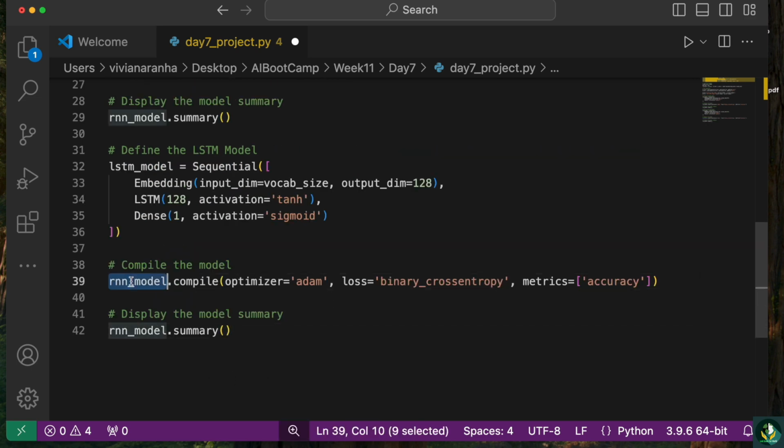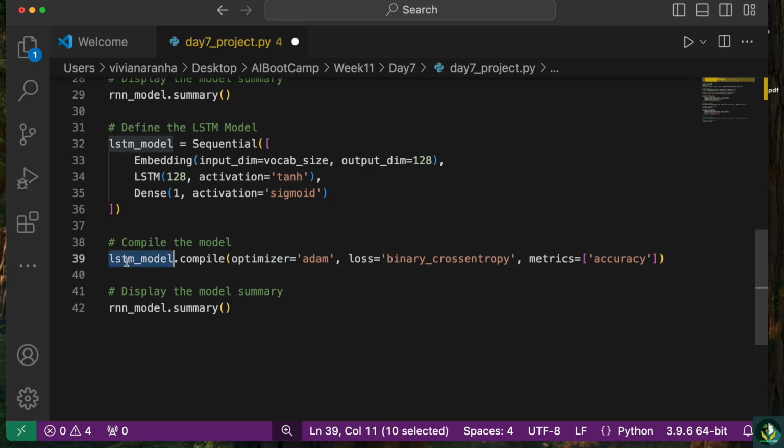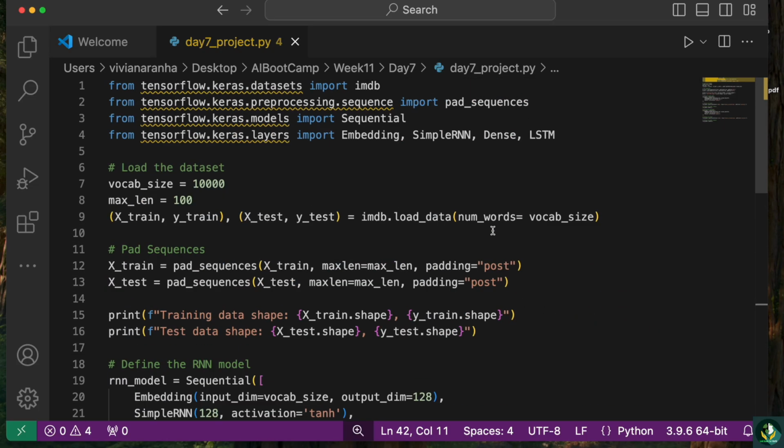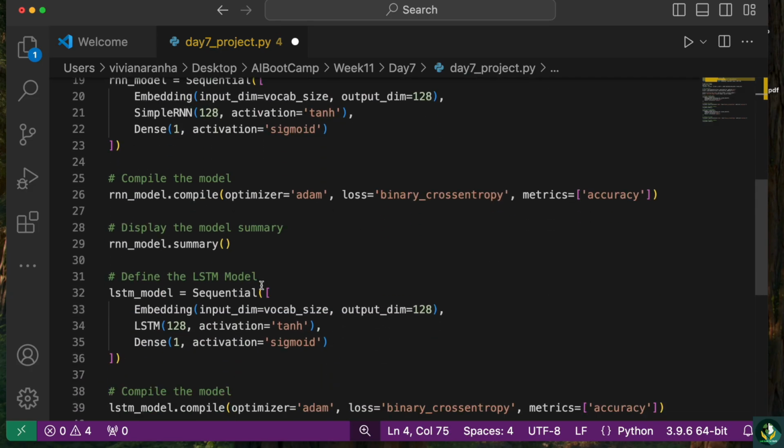Now to compile the model, again copy this. To compile the model, I'll say lstm_model.compile, Adam, binary_crossentropy, accuracy, and finally I'll say lstm_model.summary. Now the next one is our GRU model. For that I'll have to go here and add GRU. So GRU is added.